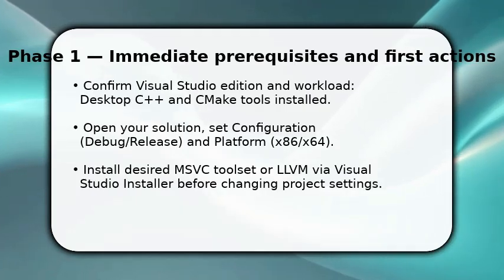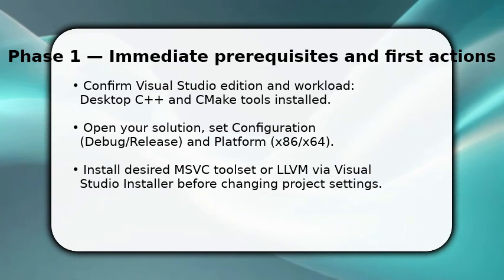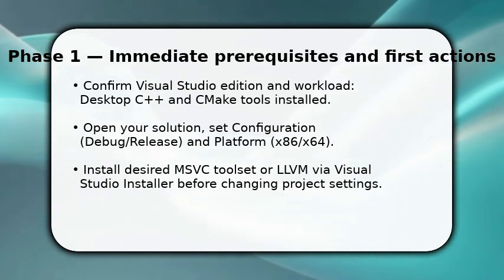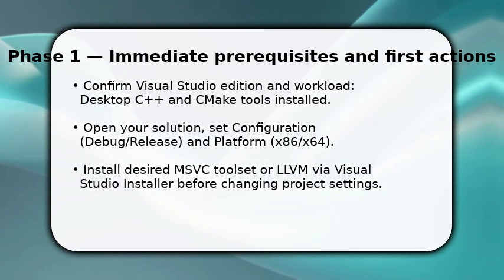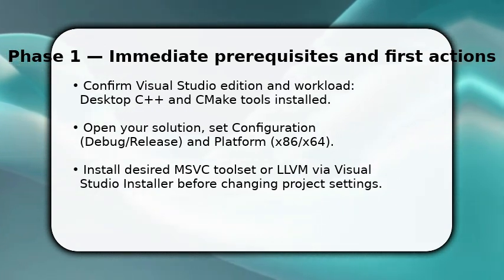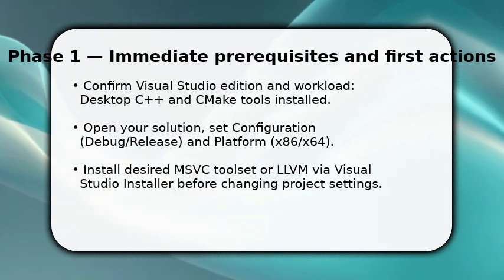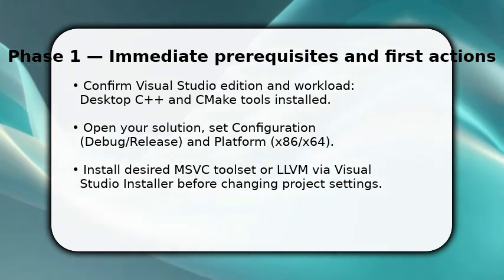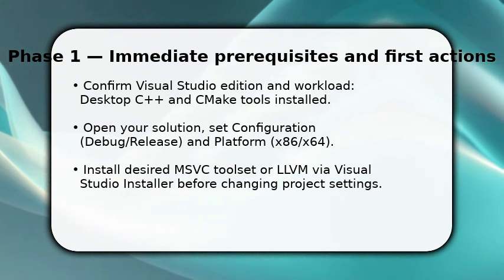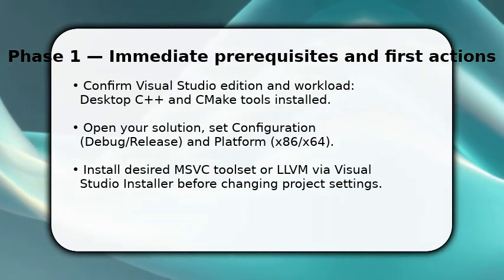You begin by preparing the environment. Make sure the C++ workload and the toolset you need are installed. Open Visual Studio and load your solution, then check configuration and platform so builds stay consistent. Next, run the Visual Studio installer to add or update MSVC or LLVM toolsets if missing.